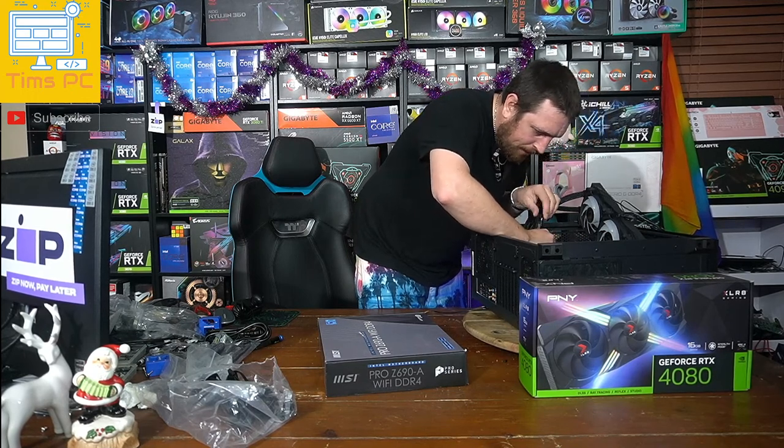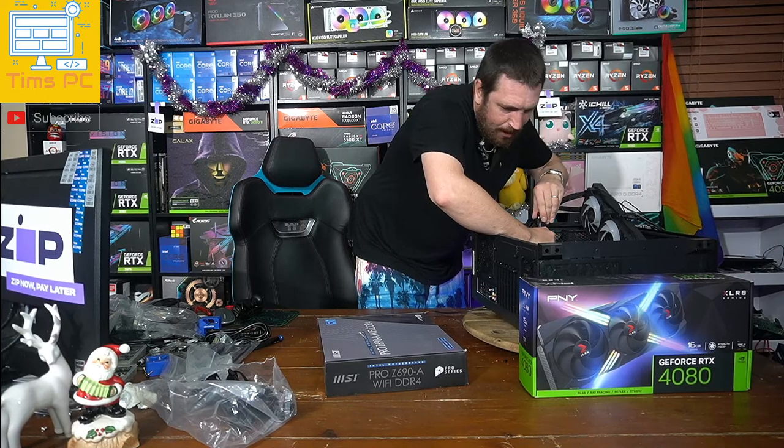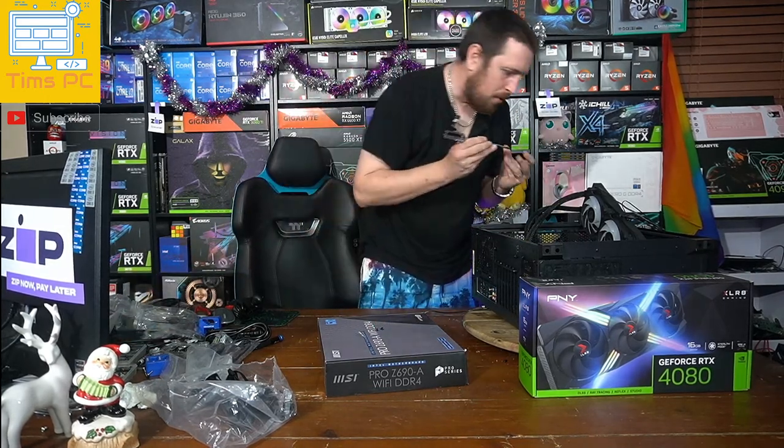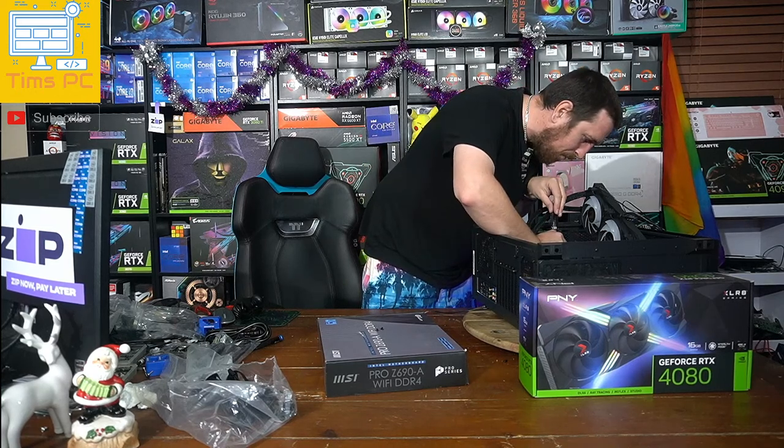So yeah, full-size ATX board in a full-size ATX case. So we don't have any cabling to do discreetly behind the motherboard like what we did with the PC before.